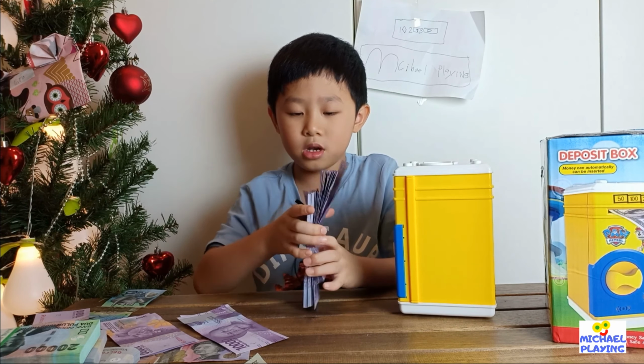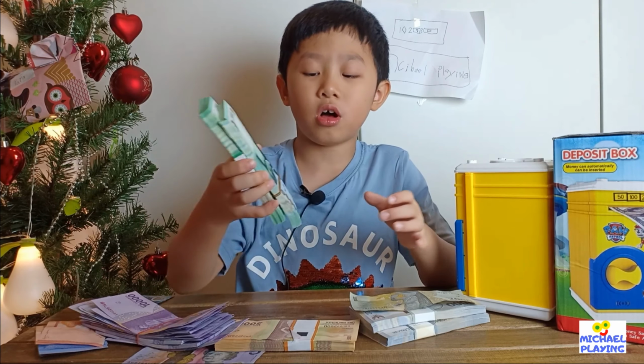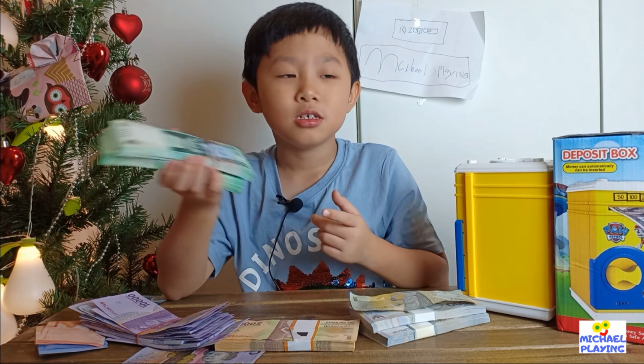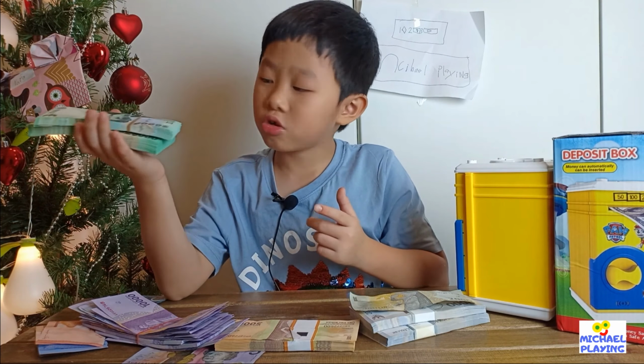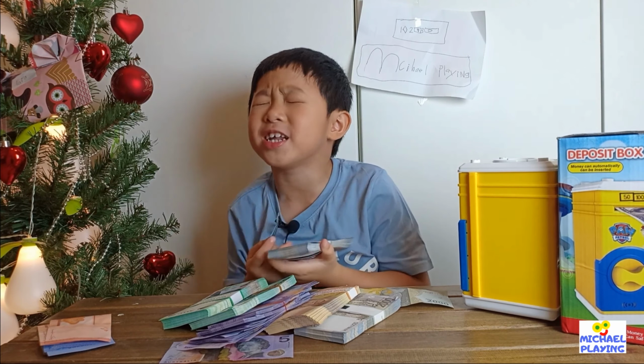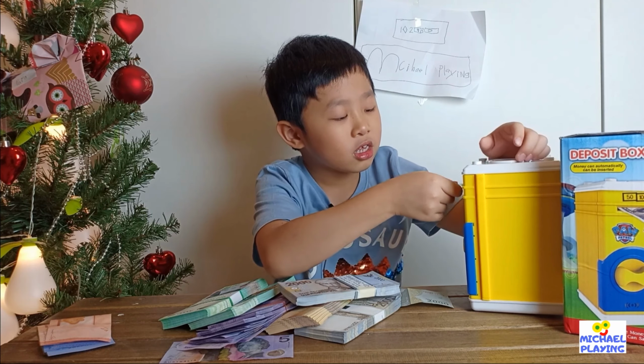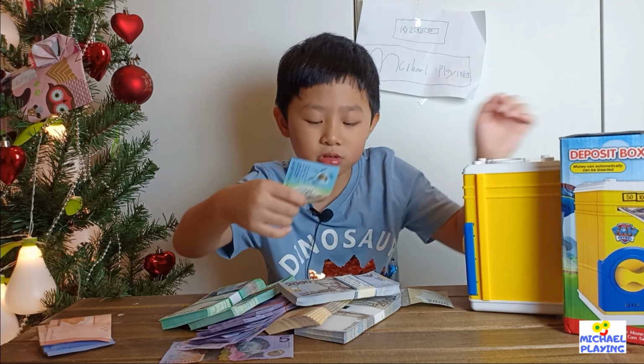Look, all the money. This is a tail, right? You see the tail? This is so much money. Look, this is the lowest to the highest. Don't tell anyone. Yeah, don't tell anyone I have this much cash. You know where I get it from? I work at school. And I get money.